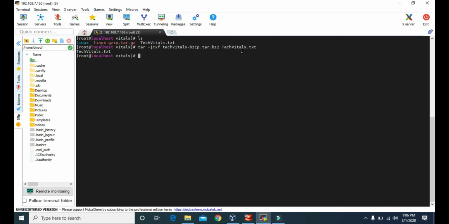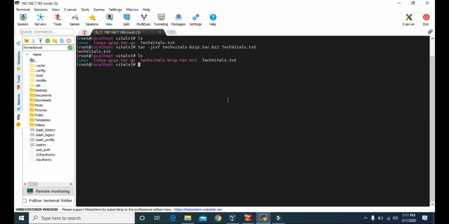Okay, so if we see the list, then we have this techvitals-bzip.tar.bz2, and since it's also a compressed archive, we cannot add more files to it. Now let's try to add this Linux directory inside this tar.bz2 file.